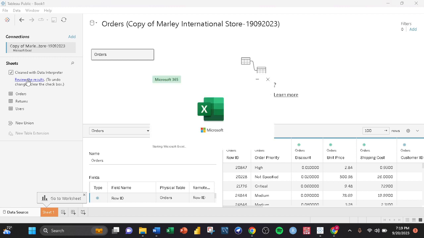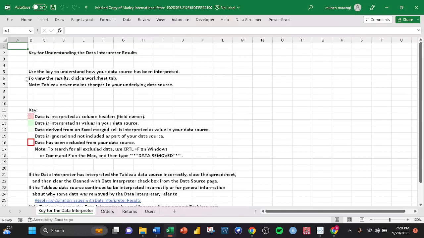Yeah, you can see a Microsoft Excel file which is opening. So now this one will give me the cleaned, more information or details about the data that I'm using. So you just give it a few seconds. This means there is a connection between Tableau and Excel, as you can see. So there is that linkage. So this is the information.